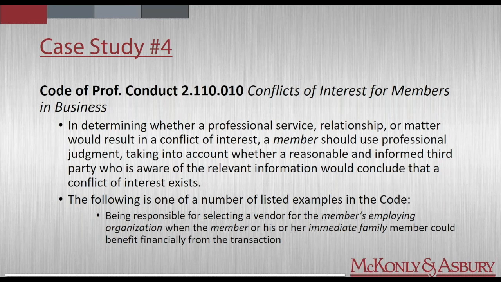So one of the examples that's listed relative to this, and I mean, exactly what we're talking about here, is: am I responsible for the selection of a vendor when the selection of that vendor might benefit either me or an immediate family member? So the code speaks very specifically to it, kind of an obvious situation, but there's a whole list of these obvious situations that are baked into the code that we generally don't read. It's really worthwhile to take a look. I don't know that I would read 193 pages worth of it, but focus on the key areas that are relevant to you.